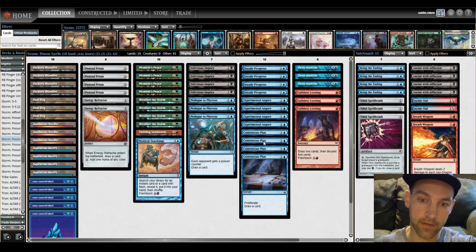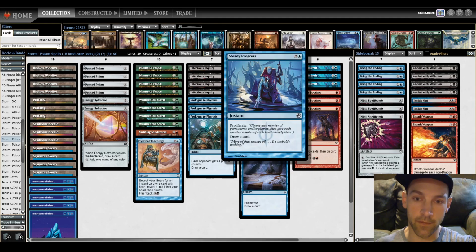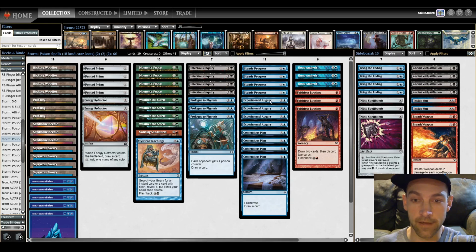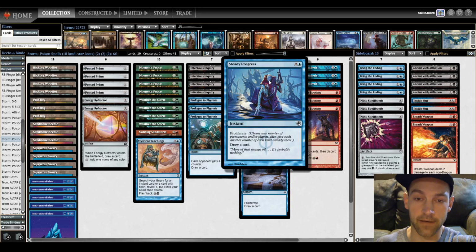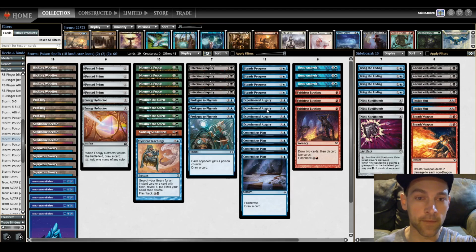We're playing 4 Contentious Plan, which is proliferate, draw a card, sorcery. 4 Steady Progress, which is 3 mana, and it's proliferate and draw a card, but it's an instant, which is much better. Sometimes costing 3 is a problem, but instant is good. And then 4 Experimental Augury, which is look at the top 3 cards of your library, put one of them in your hand, the rest on the bottom of your library in any order, and proliferate. So it's Anticipate with proliferate.